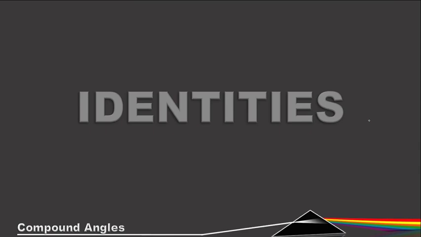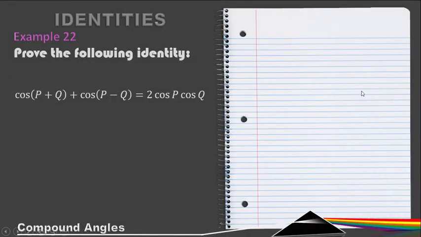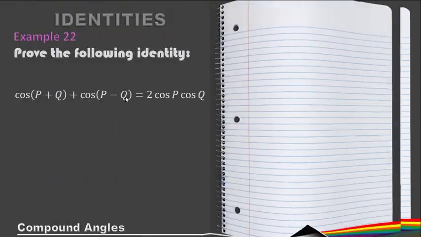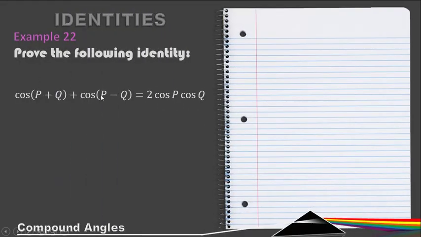Let's look at some identities. So example 22 says prove the following identity. And if you remember with identities, we always want to start with the complex one. Let's go back. Complex one first. So this would be this side, the left-hand side. So also remember we have to start by saying left-hand side is equal to, and then copy the whole thing just as our statement. This is what it's equal to.